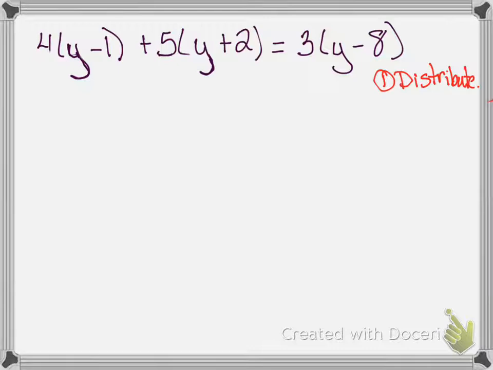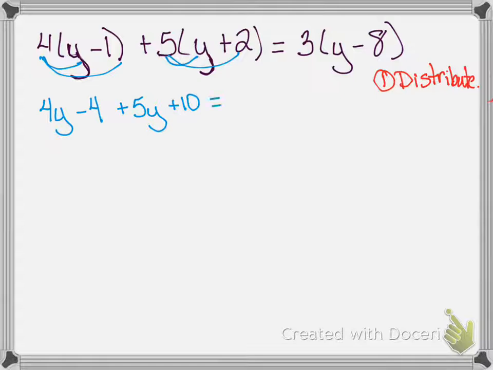Okay. So I'm going to distribute the 4 to both of these. So I have 4y minus 4. And if you missed something on the prep assessment, sometimes it was that you didn't distribute to that second number. That 4 has to be multiplied by everything inside that parenthesis. Okay? Now, the next one I'm distributing 5. I'm going to say 5 times y and 5 times 2. 3 times y and 3 times negative 8. Okay?